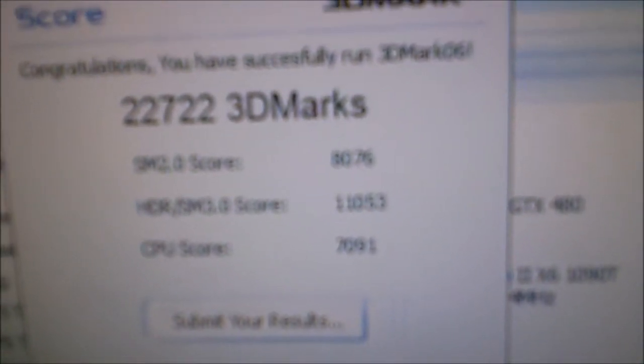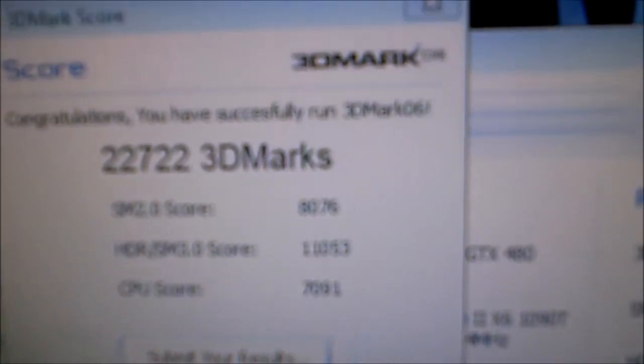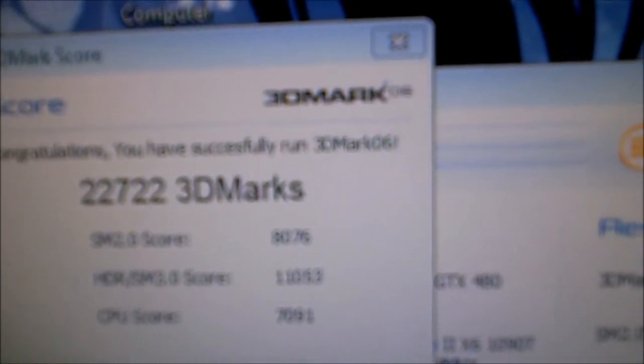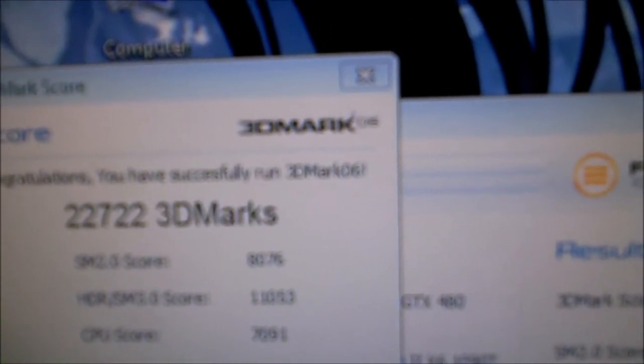The HDR/SM3.0 score is 11,053, and the SM 2.0 score is 8,076.